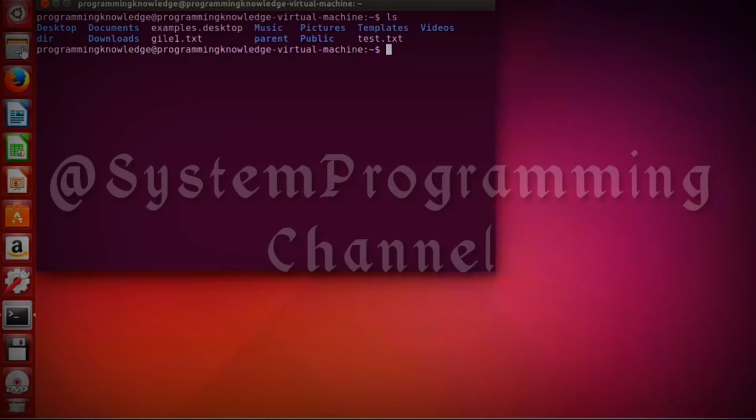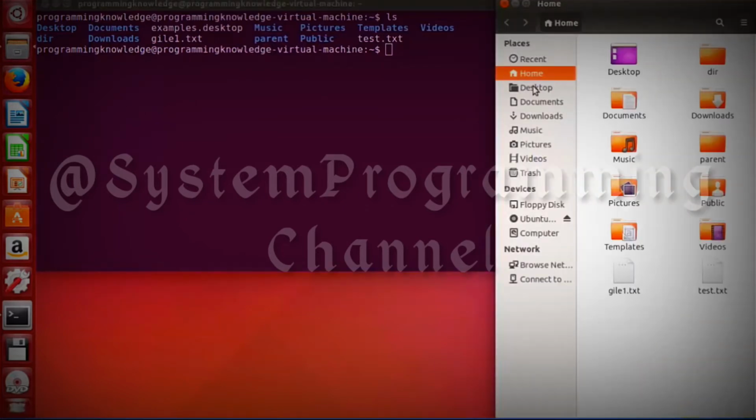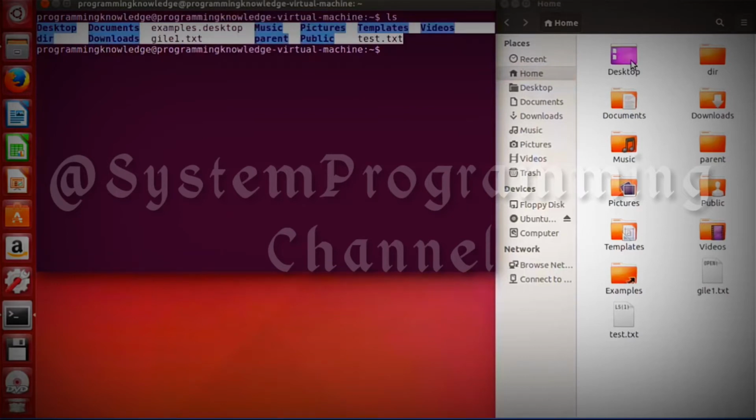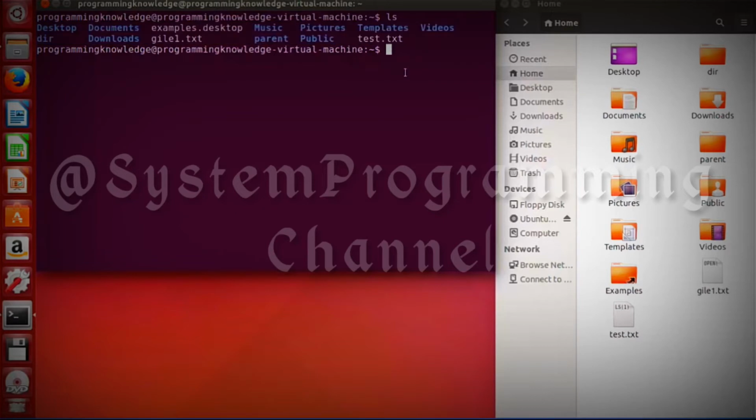The same when you click here, you also open the home directory and you will be able to see all the contents of the directories here. Whatever you see here will be listed here also.